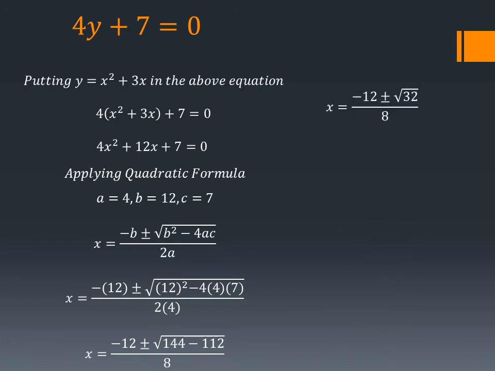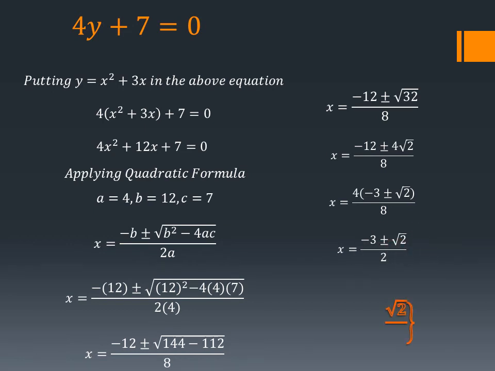Taking the square and opening the brackets, we will get minus 12 plus minus under root 32 by 8. If you write under root 32 in the calculator, you will get the answer 4 under root 2. We can take 4 common, and 12 can be divided by the same number, that is 4. So 4 threes are 12. So we will write minus 3 inside the bracket, plus minus will remain the same as 4 is outside the bracket, so only under root 2 will remain inside the bracket. 4 and 8 will get cancelled with each other. So our answer is minus 3 plus minus under root 2 by 2. Again the answer is in this form, so we will simply write it in the solution set.